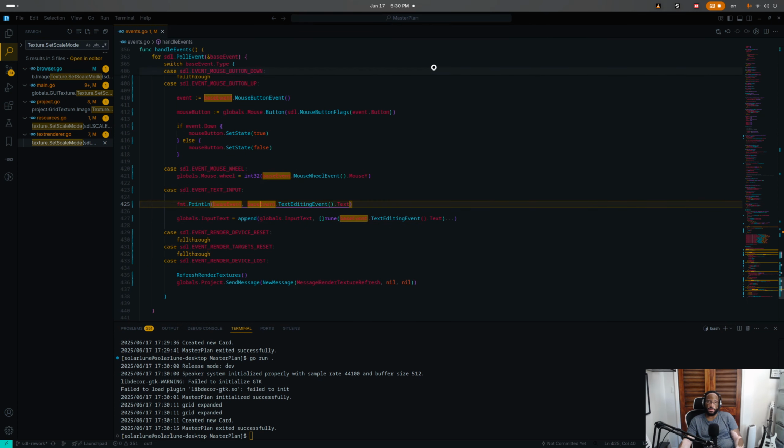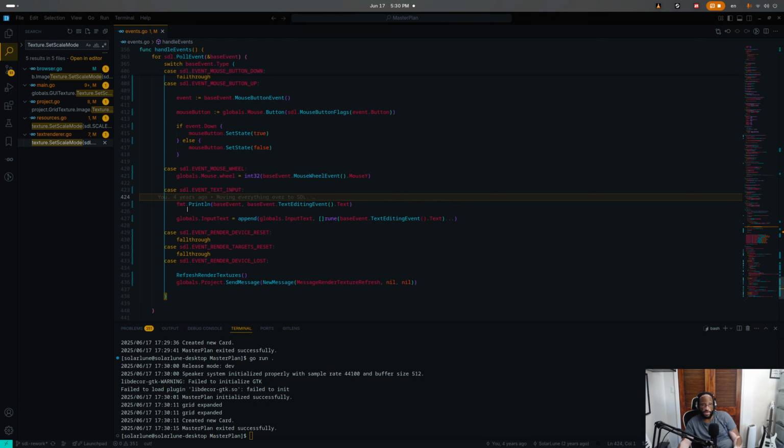I must have to do something to enable text edit mode, because this is not giving text input vibes.